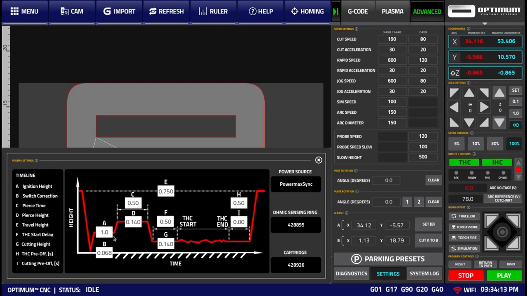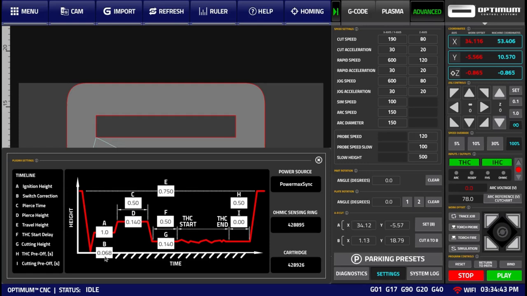Next we have our value B, our switch correction. So this is a correction for the sensor, or the difference, the distance between where our probe is and where the bottom of our cutting torch is. So for an ohmic ring, if we're touching the ohmic ring to the metal, the correction is obviously 0.